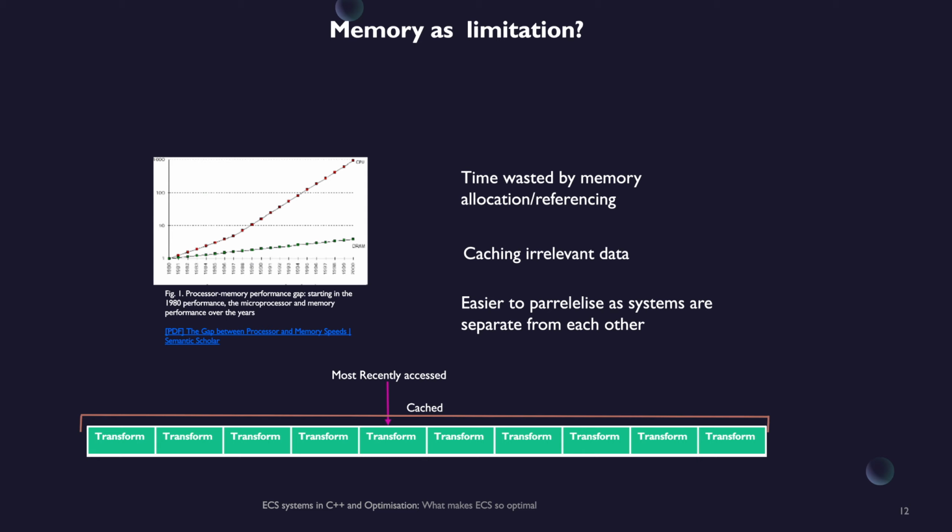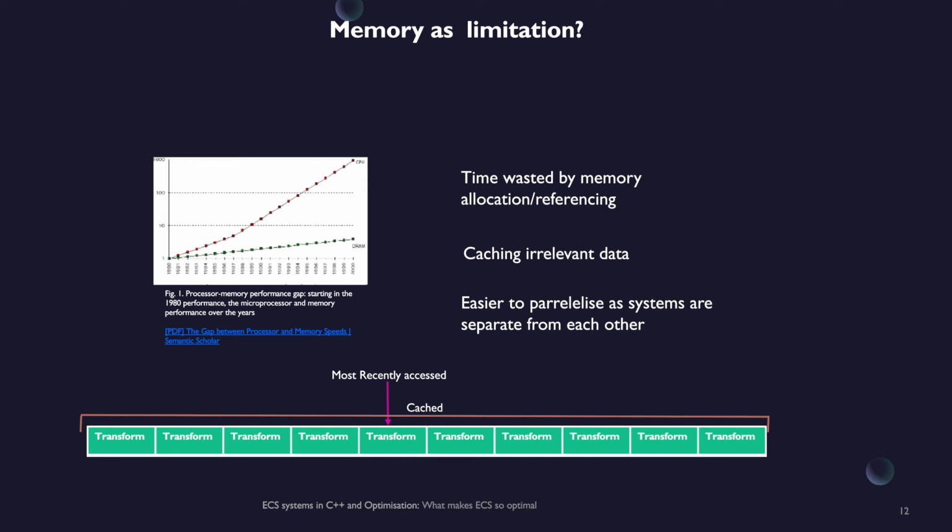If we take a look at the graph to the left, we can see that while performance of the CPU has dramatically increased over time, the performance of memory hasn't done so at the same rate. By utilising this data, we can focus on removing all the actions that take the most time when working with memory, such as traversal and allocation.